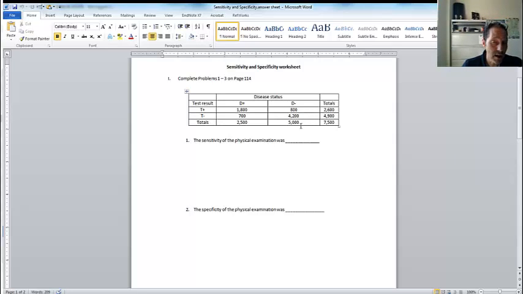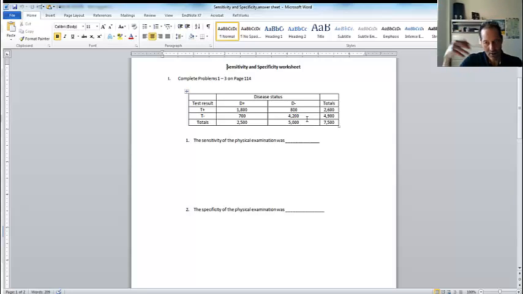We can call them false positives, but if we know our rules of probability, among individuals who do not have the disease, you have two possible options: either you test positive when you don't have the disease, or you test negative, which is a true negative. So false positive and true negative are mutually exclusive, and those are the only two possible events here. So this is an exhaustive set, the sample space.